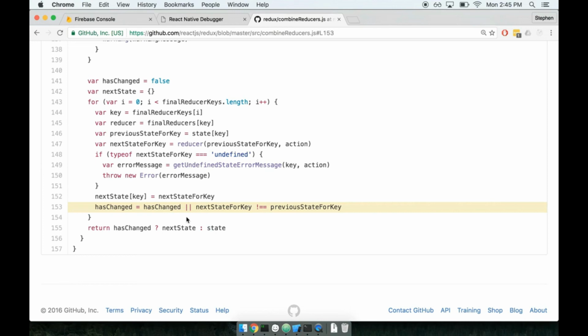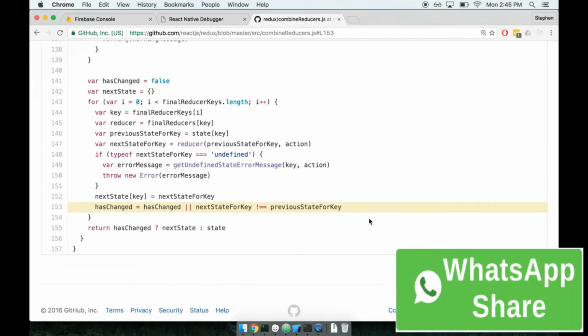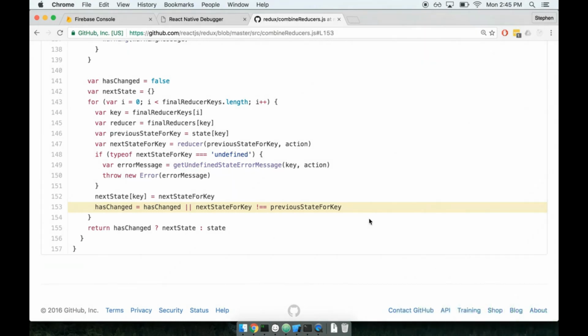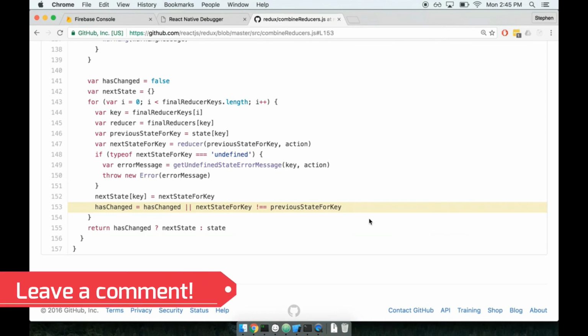Looking at this stuff isn't super necessary for understanding the idea here. I just want to point this out if you have any interest in diving into the source a little bit more. You can always check out that combineReducers call. Okay, so let's take a quick break, come back in the next section, and figure out how we actually implement all this knowledge about how Redux expects us to see our state object changed.